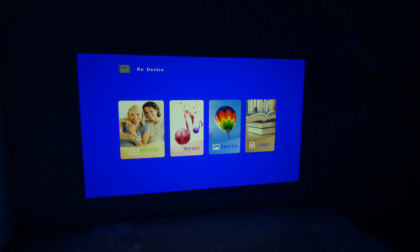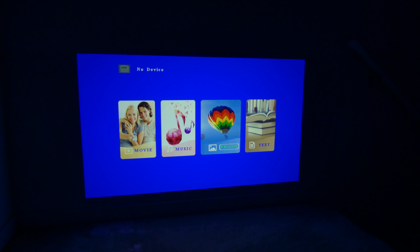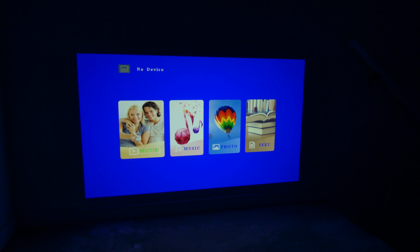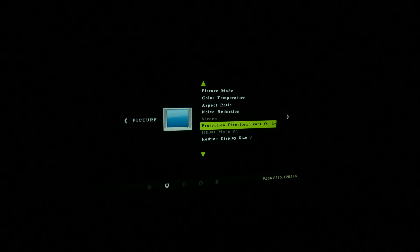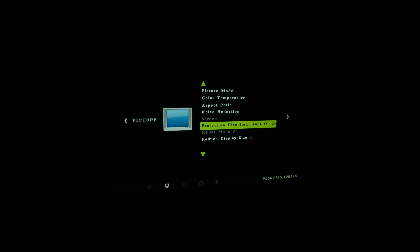Here's the main screen, and the M18 does a great job at brightness — I really like how bright this is. You can see that the 4,500 lumens works really well. You've got four main categories: movies, music, photos, and text, which is a similar layout to a lot of projectors out there. In the menu settings, you do have picture settings where you can adjust your aspect ratio and color temperature. You can also set the display direction — for example, if you're going to mount this upside down on the ceiling, you can cycle through different display modes to get the correct orientation.